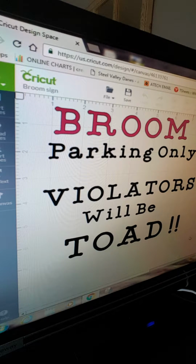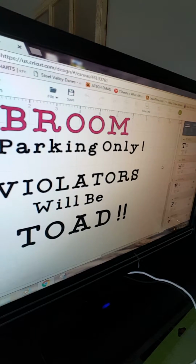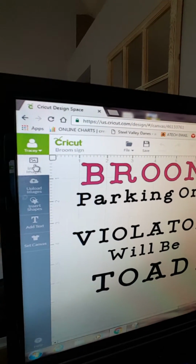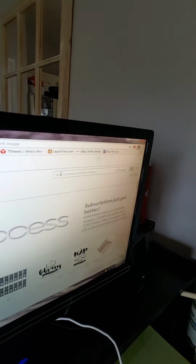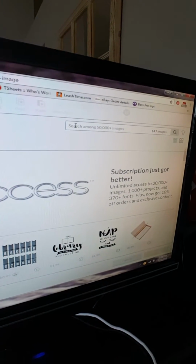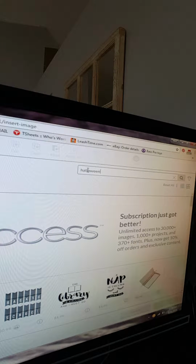There's all kinds of stuff you can do in here, from editing colors to fonts that you want. And the best part is over here, which I hope you all can see. It's called Insert Images. I click on that, and then I come over here and type in Halloween. Sorry if my phone is moving, I'm trying to hold it. I'm going to try to put it down and see if this helps a little bit. I'm hoping it does. So you type in Halloween. Oops, not two H's.